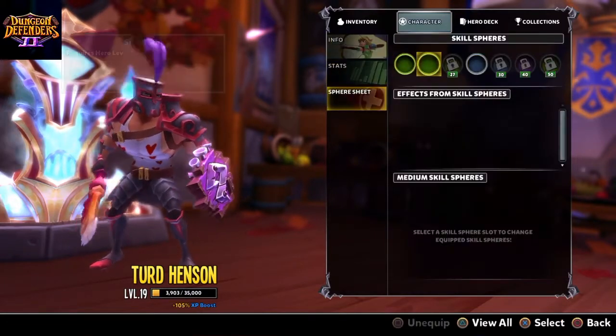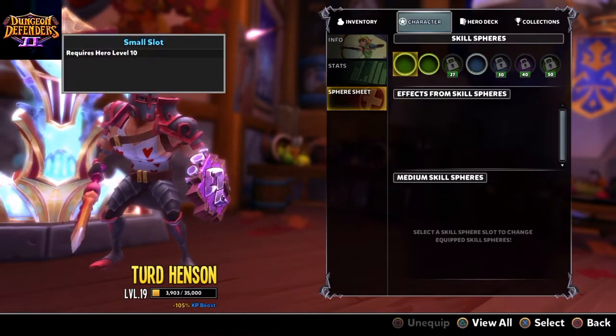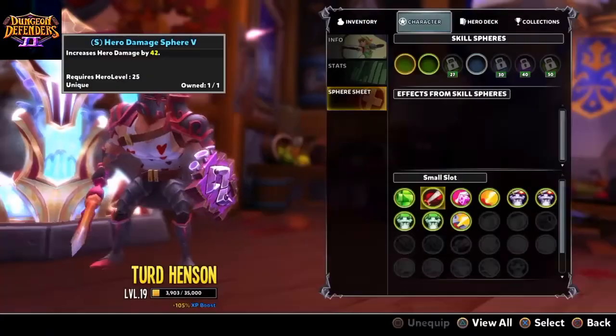We don't really have any spheres equipped because it doesn't matter too much at this point. If you acquired some from the Grandmaster in the quest, go ahead and put them on.